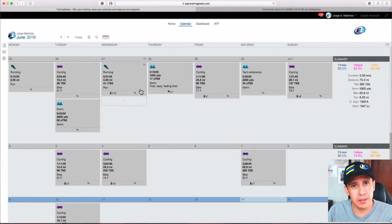It's better to be consistent, get the work done. Sometimes a lower power or pace on a day that you're fatigued will yield a lot more fitness gains than on a day that you're completely rested and you hit a new PR. I always say you want to be fast on race day, not on your workouts.